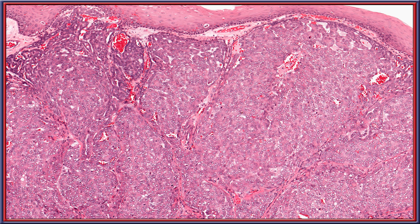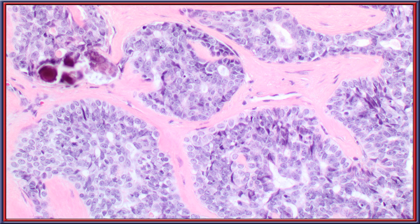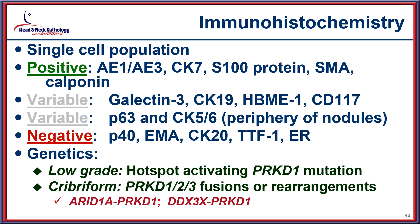It is not uncommon for the nuclei to have a very open appearance, seen here in a sheet-like distribution with fine, delicate, even chromatin distribution. In some cases, a psammoma body-type appearance is identified. The immunohistochemistry for both tumors within the polymorphous adenocarcinoma category reflects a single-cell population — they all stain similarly — with S100 and one of the keratins usually identified. There is often a variable reaction with p63, while p40 is typically absent.